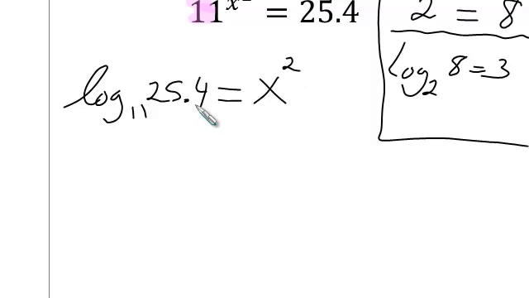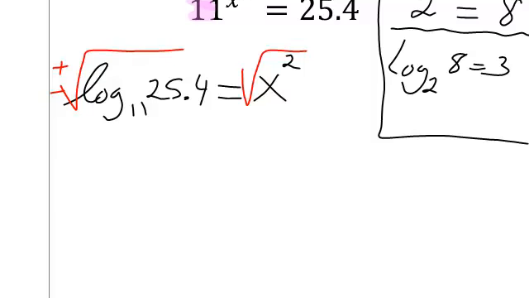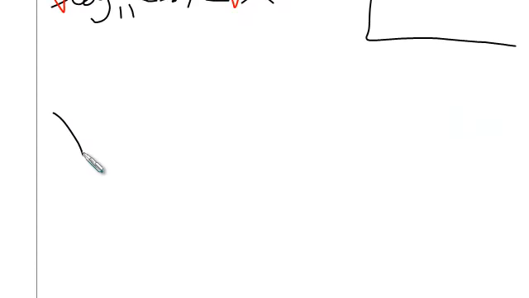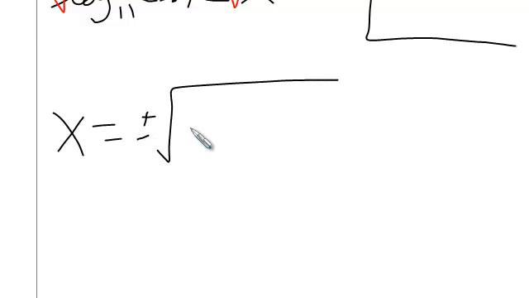So as you can see, we're ready to go ahead and undo x being squared by taking the square root of both sides. So we're going to undo the x squared, and because we're undoing an even power, we got to have that plus and minus. Now you can see it comes out a little bit different. I don't know if you noticed the difference between this side and the other side.